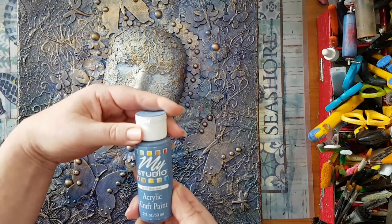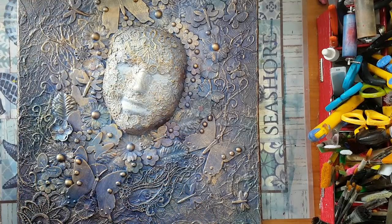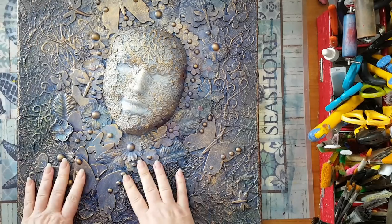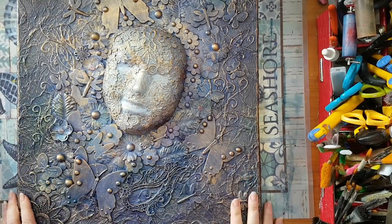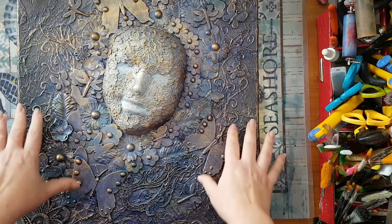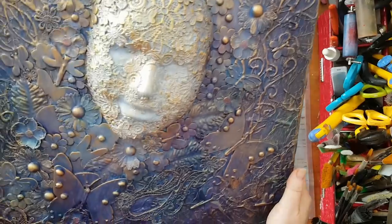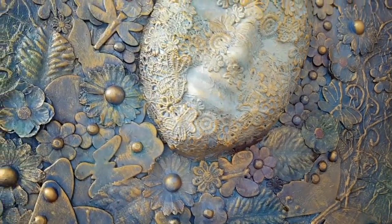After the gesso, I started playing with my acrylics. I went from light — I used Blue Bouquet by DecoArt — and then Blue Jean and Old Navy by Americana, going from lighter to dark. When it was dry, came the dry brushing with gold and bronze, which I will show you in the projects for today. That's the canvas and I really hope you can see all the details.